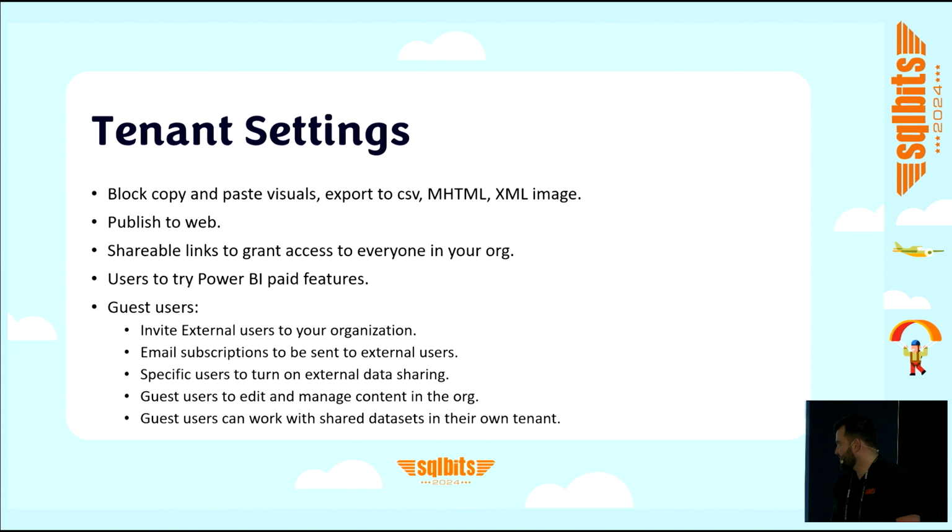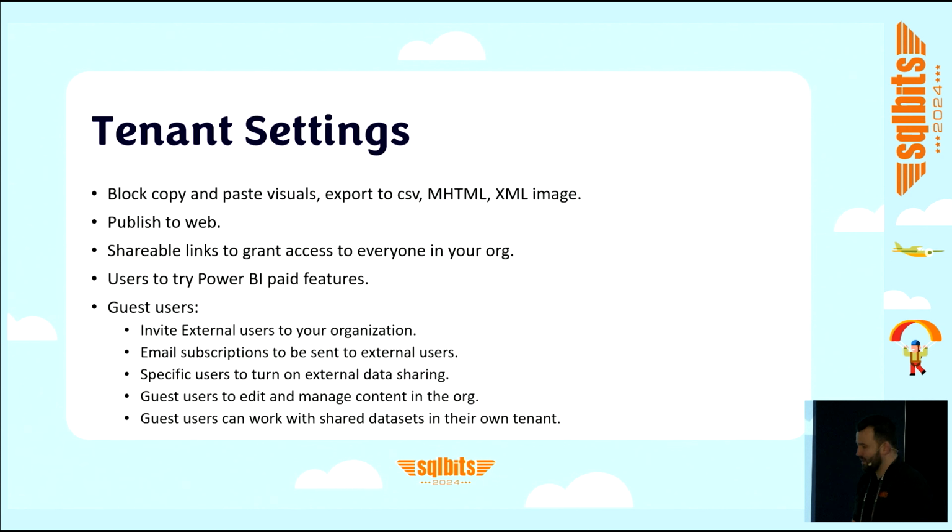I'm saying don't let them copy and paste visuals, because if you copy and paste visuals, they're not going to have any label. The same with CSV, HTML, and XML. Especially the most important here is the CSV, because at the end you download a CSV and that's going to Excel, but it's CSV. CSV doesn't support sensitivity labels, so you have to block it. So you want everyone to export, if they have to export, to Excel. Obviously, publish to web, that's something that you should always have blocked for obvious reasons.